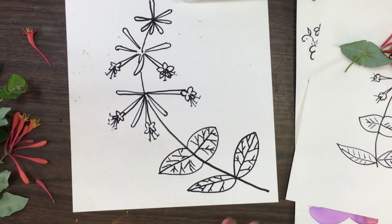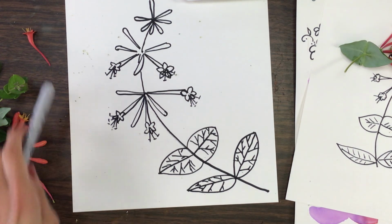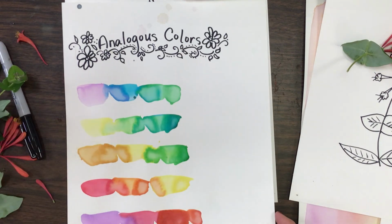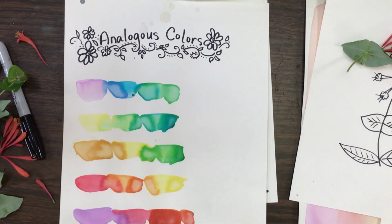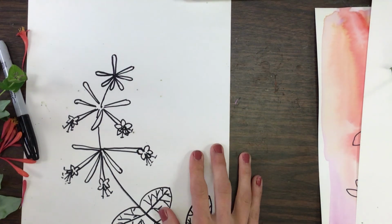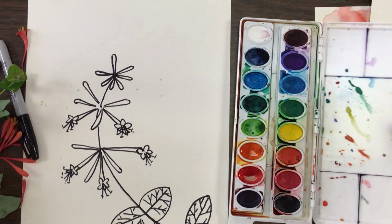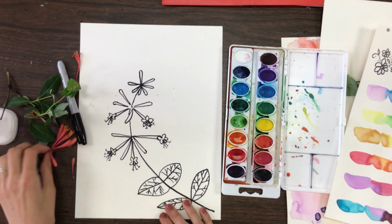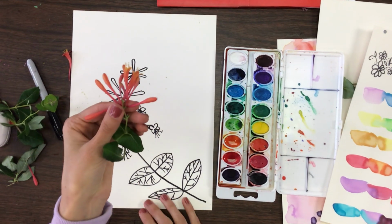Mona, Lisa. Who remembers what analogous colors means? What does it mean, Maverick? It means they're three colors together. Yeah, they're three together, three next to each other. You can pick any color you want that's next to each other. I want to pick warm colors that I see in this plant.